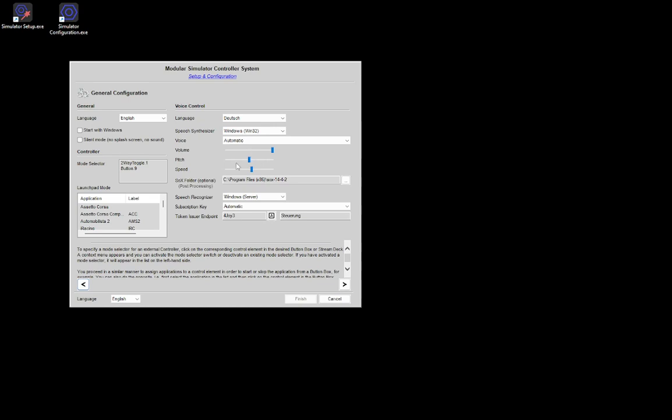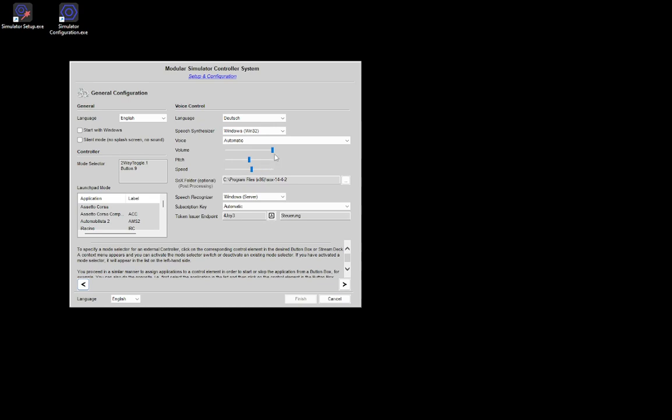But this one here, the pitch, the height of the tone generated by the voice, or even the talking speed, this might be helpful. For example, the spotter is the guy who tells you that a car is nearby, and it might be helpful if he's talking very fast so that you get the information as fast as possible.